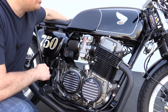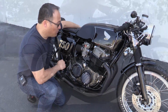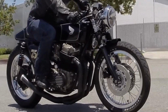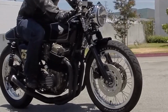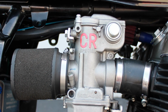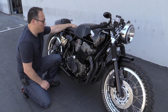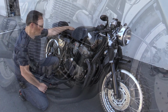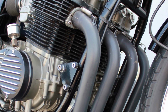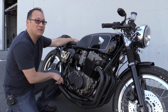The motor produces more horsepower and more torque than the stock motor. The stock motor, Honda claimed, produced about 67 horses at the crank, and now this one probably produces closer to 80. The intake system features Keihin CR29 carburetors, 29 millimeter carburetors, which are a lot larger bore than the stock carburetors on the bike. The exhaust system is a 4-into-1, and it is a replica of a Yoshimura 4-into-1 system that was produced in the 70s.